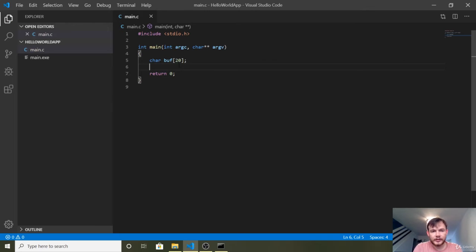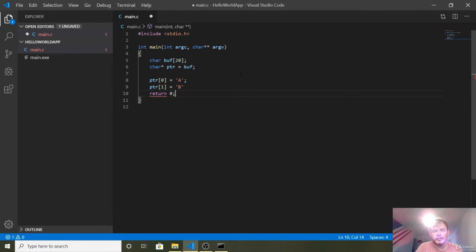And then what we're going to do is we're going to say char asterisk p for pointer equals buff. And remember, don't use the ampersand here either because it's an array, right? So just by going buff, it'll give us the address. So now you should be able to do things like this. p[0] equals 'A'. p[1] equals 'B'.